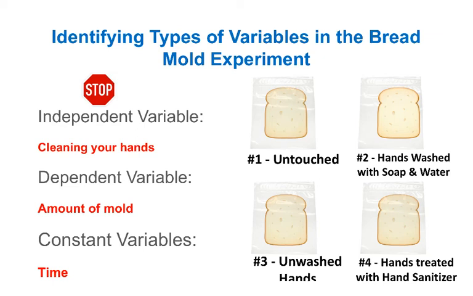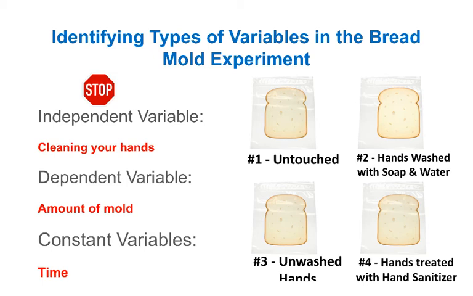We are going to use 2 methods, but that's okay. Our IV is still cleanliness of our hands, either clean or unclean. But we're going to have 2 data sets. We're going to have a data set with hands washed with soap and water and a data set of hands washed with hand sanitizer. But in each case, we have dirty hands, clean hands, dirty hands, clean hands. The cleanliness of our hands, whether we're cleaning them, no matter what with, is our independent variable.